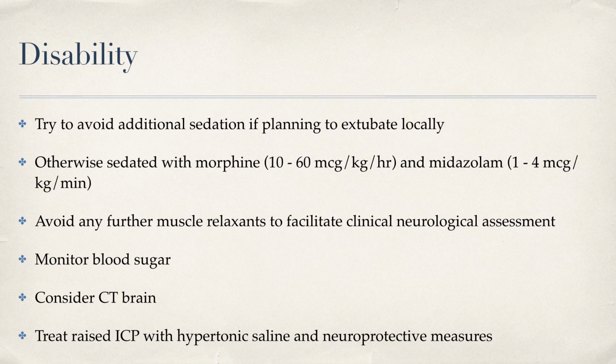This should be treated immediately with 3 mL per kilo of 3% hypertonic saline over 15 minutes, and starting neuroprotective measures. I don't want to spend a lot of time on neuroprotective measures here because I'm planning to do a separate talk on raised ICP, but important things would be keeping the head up at 30 degrees and in the midline.